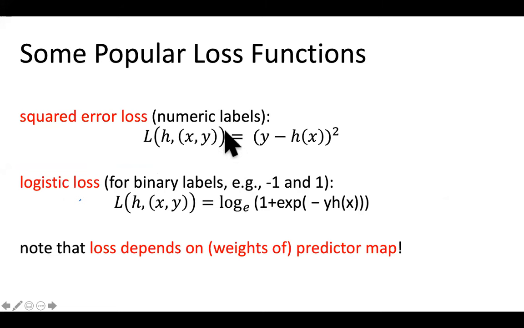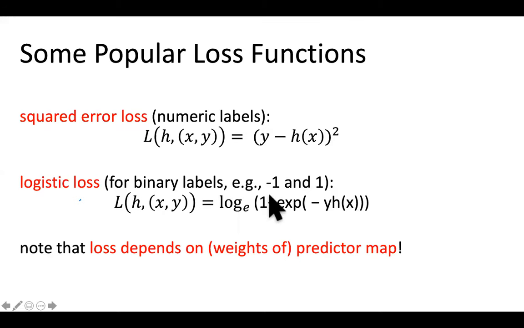The squared error loss is one example for a loss function where we measure the quality of a prediction by comparing it with the true label, taking the difference and squaring it. That's why it's called squared error. This is one possible definition for the loss function. Another loss function is called the logistic loss, which I have shown here as a formula. And you don't have to derive these expressions here in these courses.